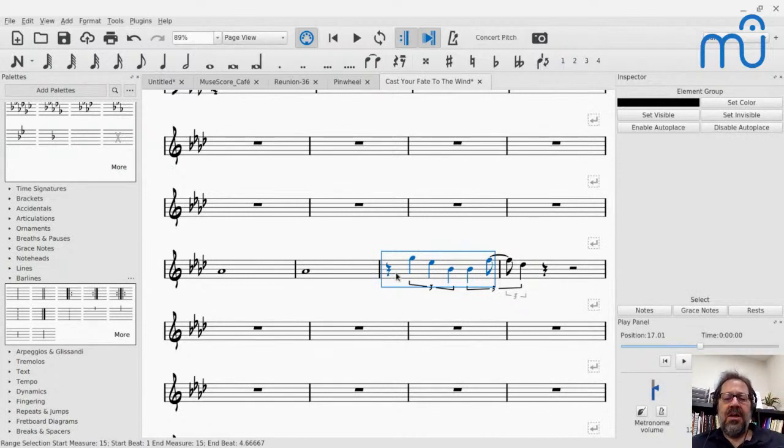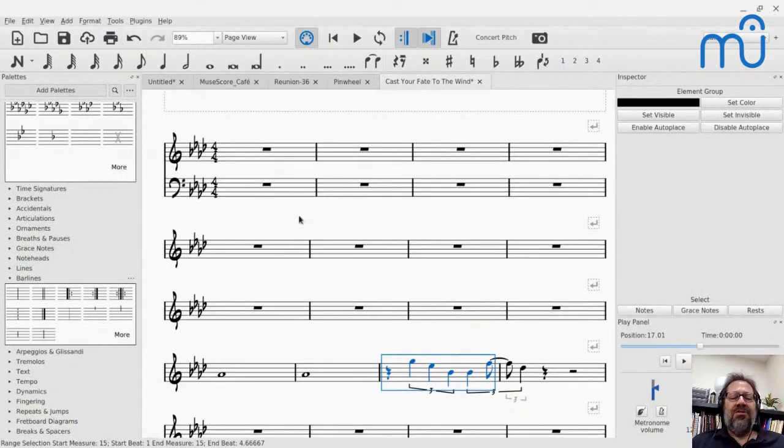Now, I will also say, by the way, another reason why it's good to have variation in measure widths is it's actually bad for the bar lines to completely line up. It's bad for readability because it makes it easier to get lost. If all the systems have the bar lines in the same place, then it's easier to lose track of where you are on the page. It's a subtle thing. It's not like literally that's going to cause you to get lost, but a lot of the things we do are to avoid the subtle little things that might just slightly increase the chance of errors.